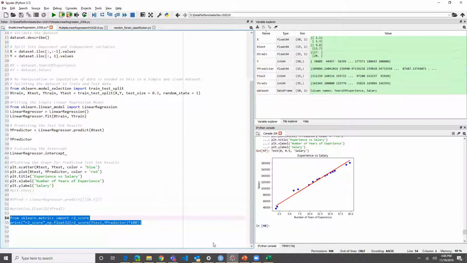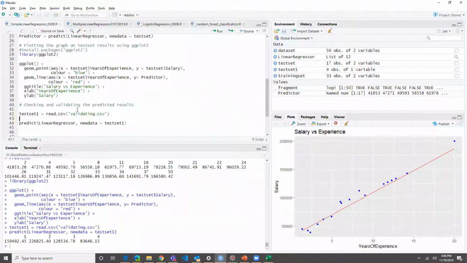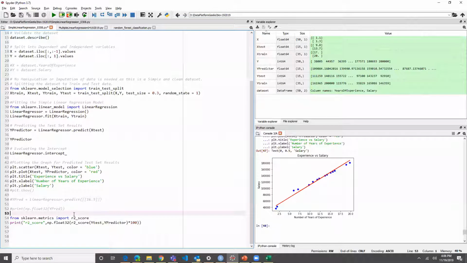It's not as straightforward as in R, where I just do the summary and get the complete list. In Python there's another package called metrics in the sklearn library, under which we have the class r2_score, which I can call with these variables, y test and y predictor, because these are the two that differ right now: y test is the actual value, y predictor is the predicted value.